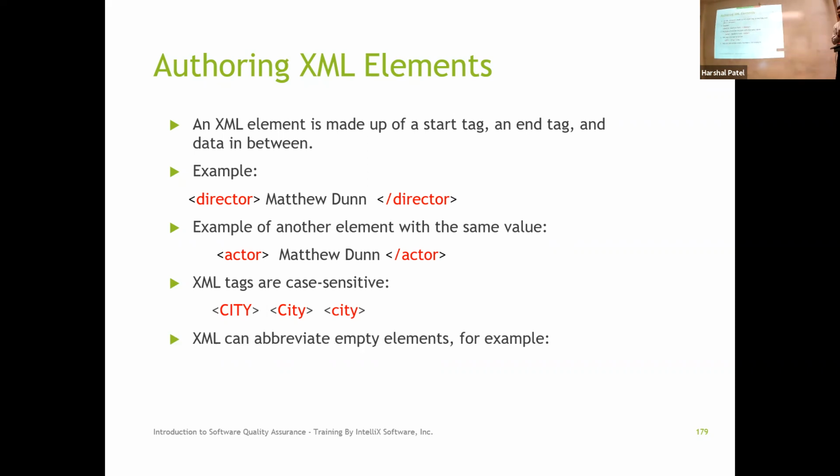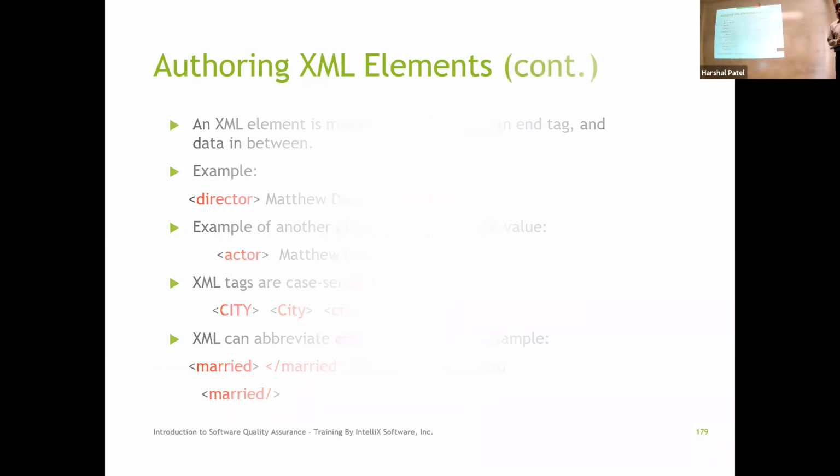Now, one of the other things that XML allows you is to abbreviate the empty tag. So you can just do it if there is no data in it. In HTML, you'll still keep it like this, saying that it's empty data. Here, you can just do it like this. Okay. So let's take an example.